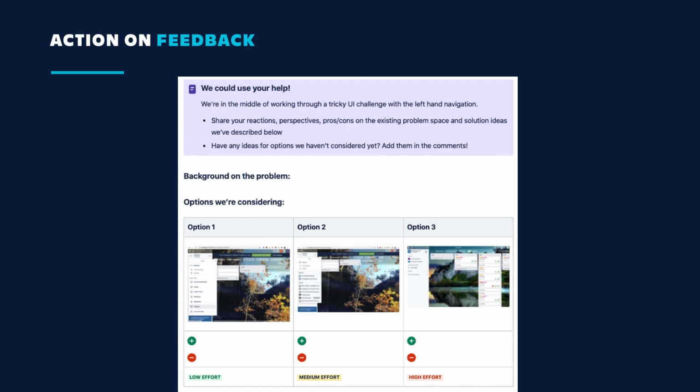Then you share this with your teammates and colleagues so that they can weigh in on comments, and perhaps they're close enough to the problem space. Perhaps they're also dogfooding your solution and have thoughts of their own. And I find this a really effective way to get more ideas in the room and then come to a consensus on an option that makes sense. So some of our best discussions for how to address certain areas of feedback started on a Confluence page. And then from there, it's super easy to maybe call a 30-minute Zoom meeting and sign off on a decision or a direction. But it really can help you save time in meetings by doing it this way.